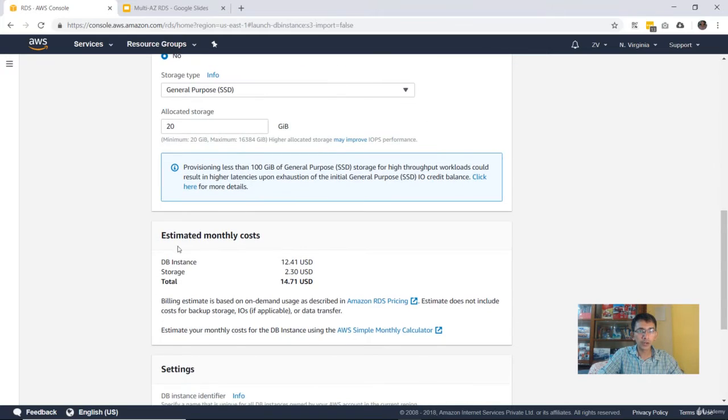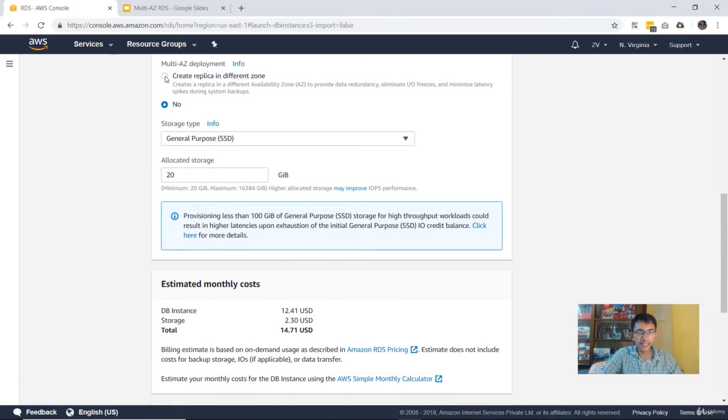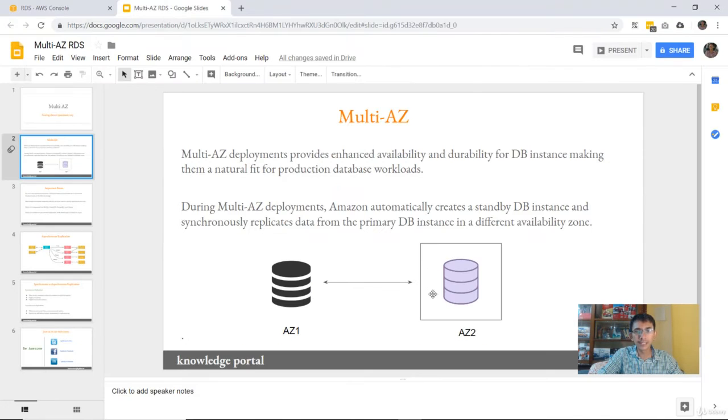If you go down, the estimated monthly cost is 14 USD only. Now, if you create the multi-AZ based deployment, if I enable this, the cost doubles up. Earlier it was 14, now it's 29. The reason why the cost directly doubles up is because there is a standby database which is running.